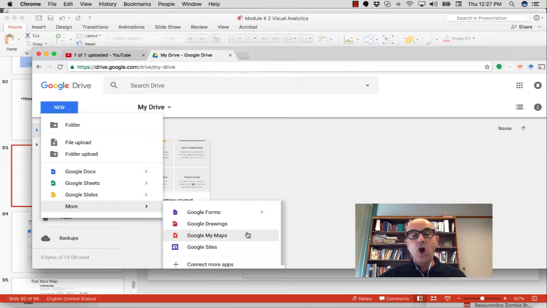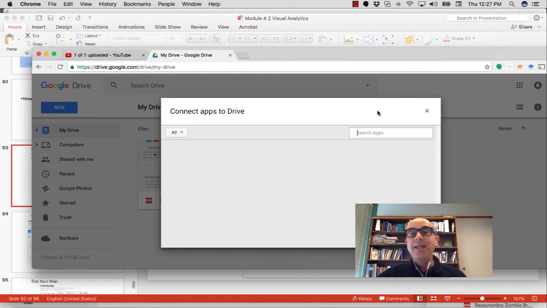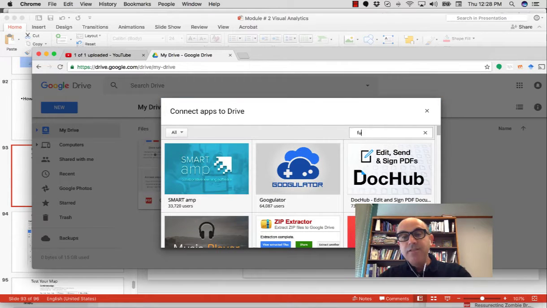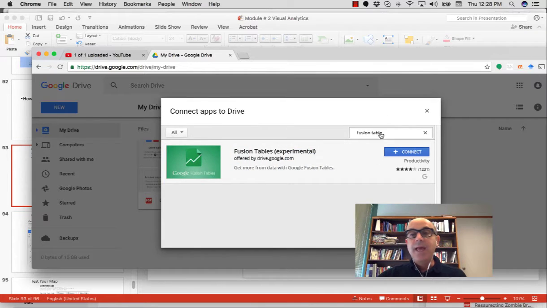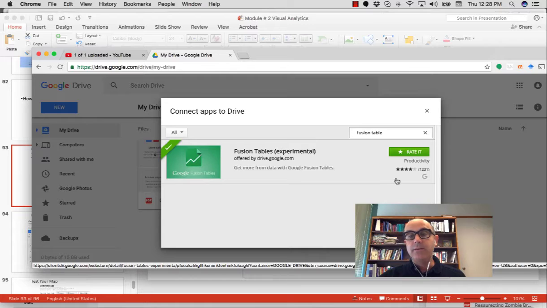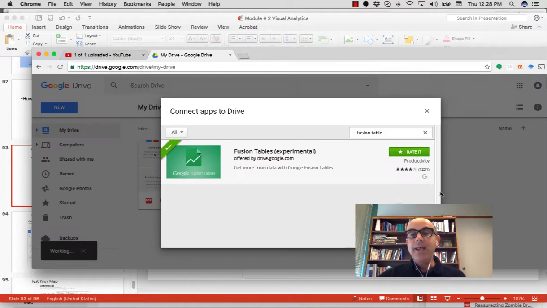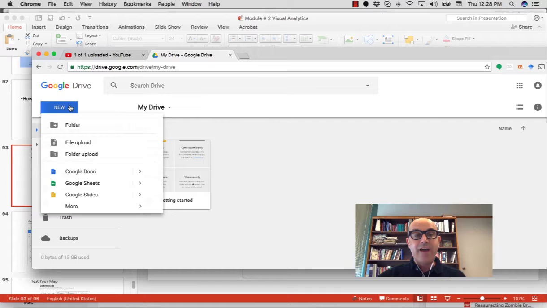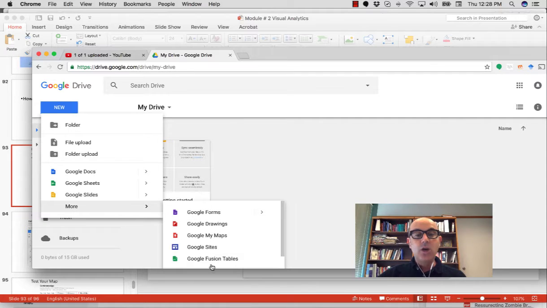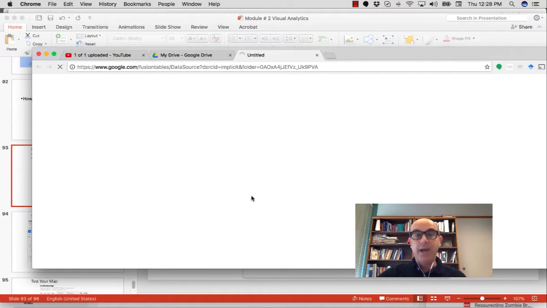And if you see all those forms, you will say connect more apps. In this case, you're going to say Fusion Table, and you're going to search, and you're going to say connect. And it will connect, and it will be available to you to use inside the Google Drive.